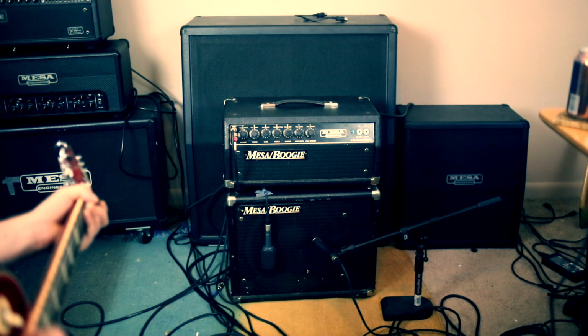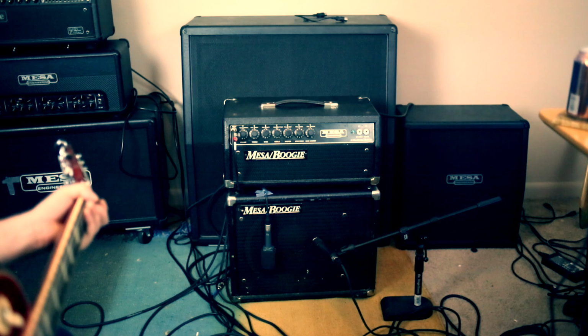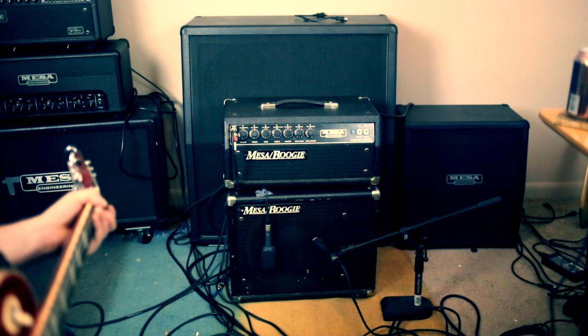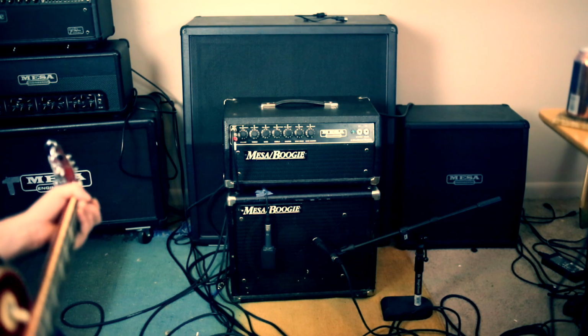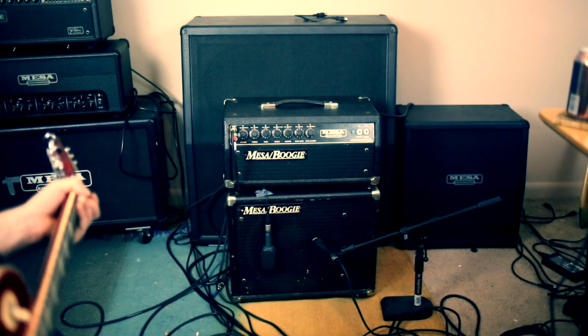is that Mesa actually designed them to be really effective across a broad range of playing styles and across the various channels without an EQ. And so I've spent the last couple of weeks just working with this amp and studying it, getting to know it a little better. And there's a lot of cool stuff to be said about it.